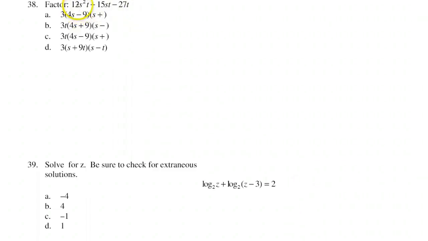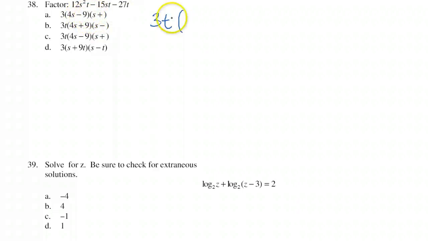And I can see that all of these terms, they all divide by 3. And so, plus look at the multiple choices, they have that little hint. And also, all of the terms have a t in it, so I can divide everything by 3t. So I'm going to pull that 3t out into the front and divide everything else inside by 3t. So we're undistributing that basically.